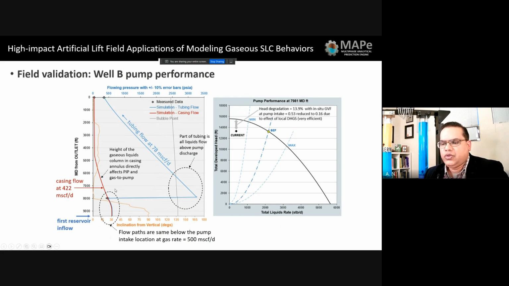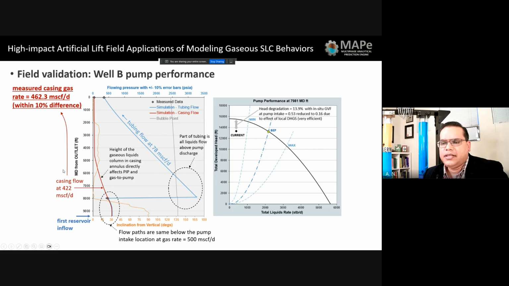And when you are able to do that combined simulation, you are able to split the gas in different ways, right? So in this particular simulation, the total gas was about 500, and the simulated split was 422 and 78. And the simulated behavior of the pump itself was that at the upper levels of the pump, you had liquid. You didn't have any gas, right? You went back above bubble point, and then you came back out, right? And this was your predicted head degradation from this calculation, right?